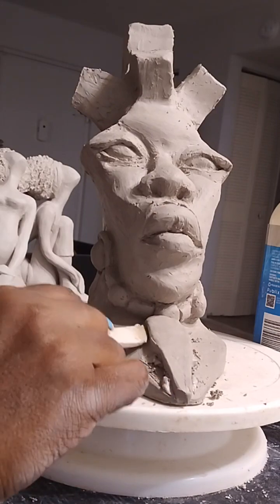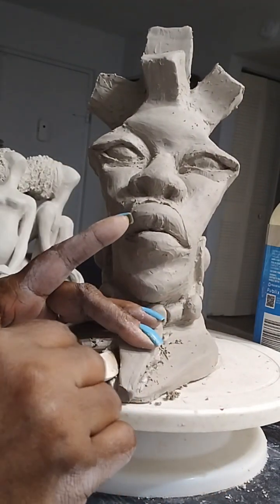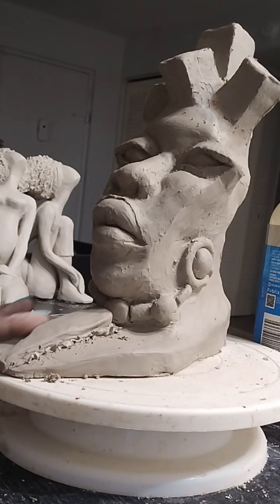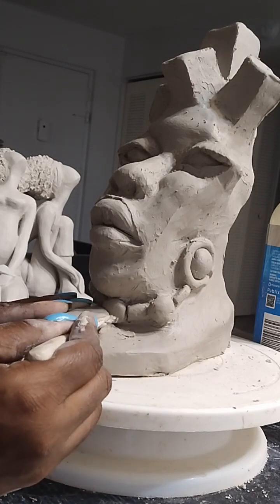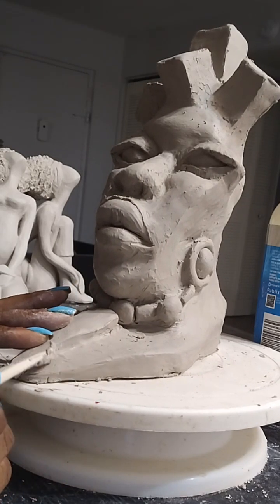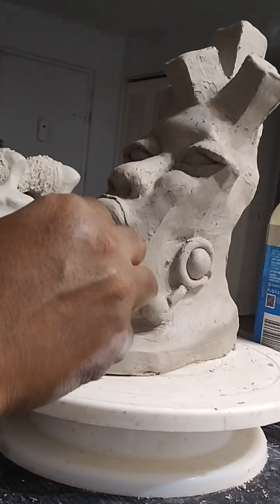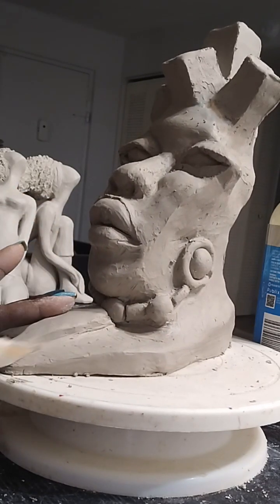I'm pulling down on the sides and just bringing the clay outward to secure the hold. And I'm going to do the same on the other side. Just pull down a little bit on the edges and bring it forward. And I'll reinforce it with the slip that I'm scraping off on the edge. I'll just go back in and reapply, just to make sure that that seal is nice and tight.